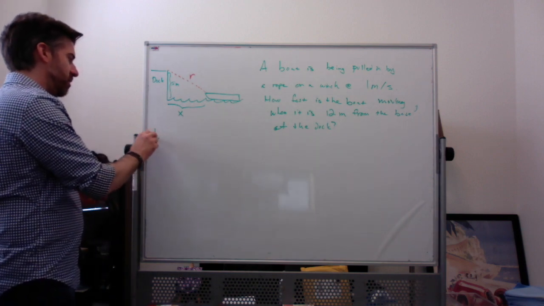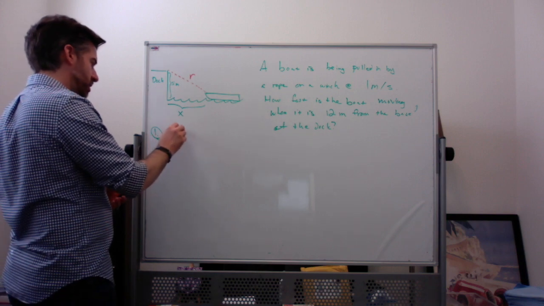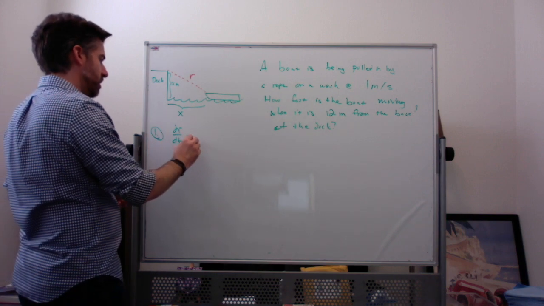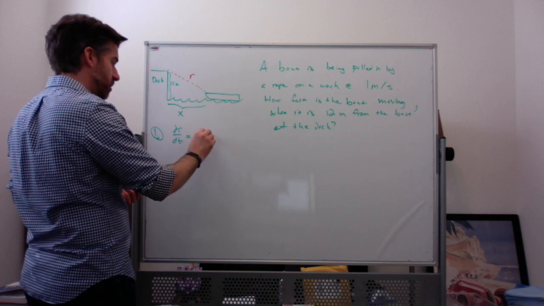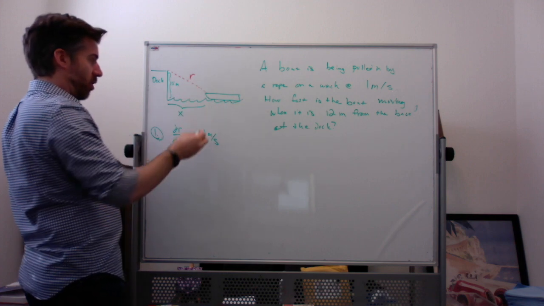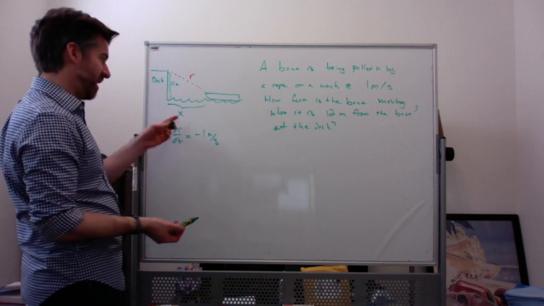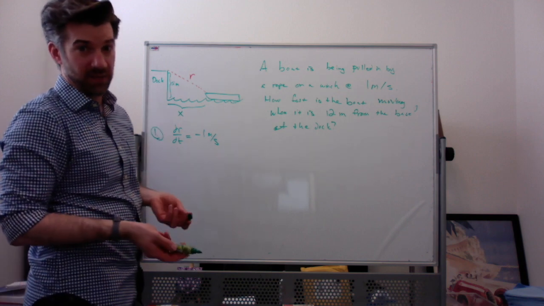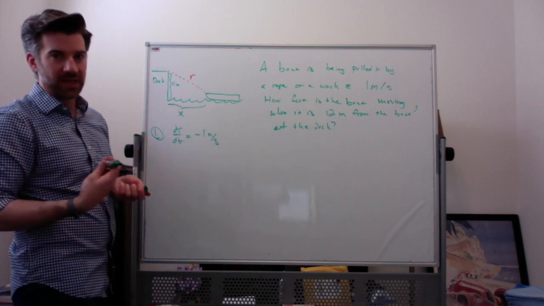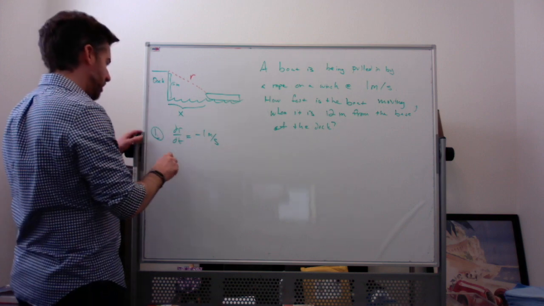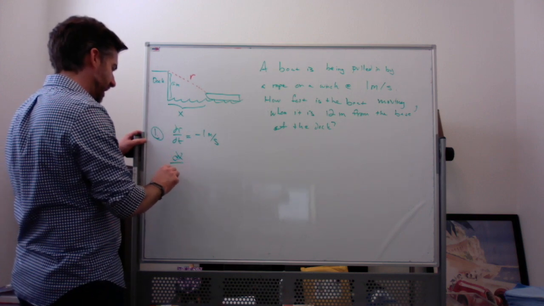So the first step, we've identified that dr/dt is technically negative one meter per second, because that length of R is getting smaller, and when we find dx/dt, we're probably going to be getting a negative answer, which is fine, because that length should be getting smaller. We can still phrase our answer in the correct way. And then we're trying to figure out what dx/dt is.